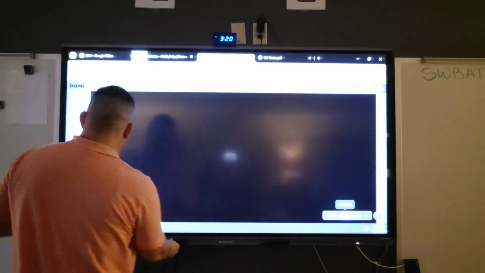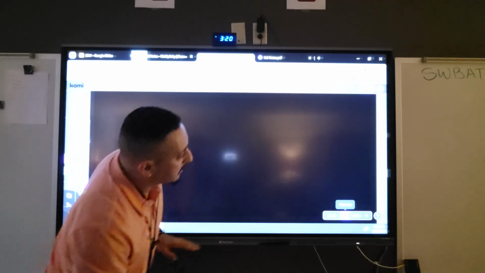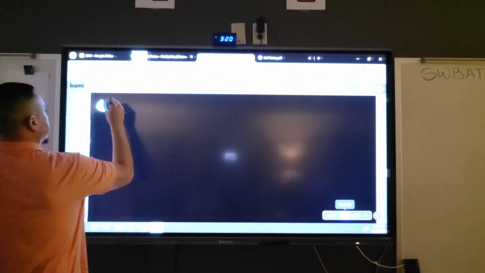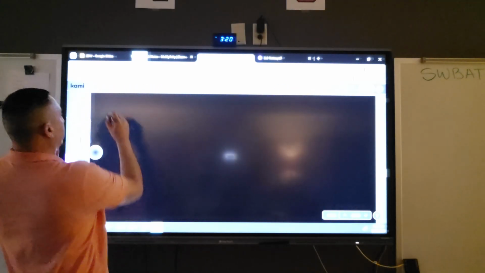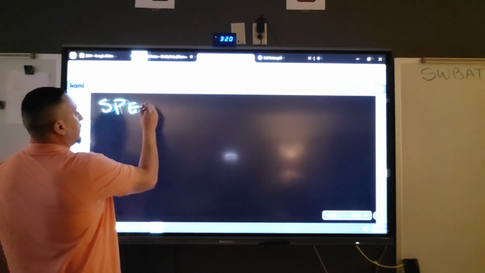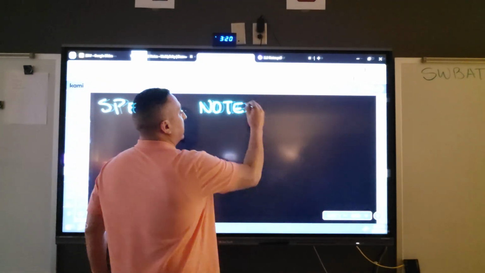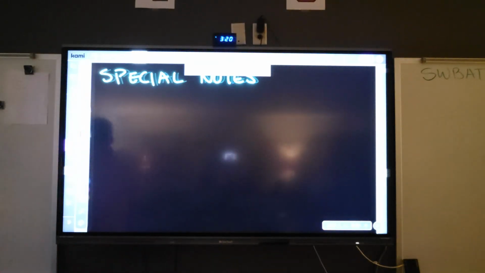It's silly, but just so you can remember that these are particularly special notes, let's call them special notes. Okay. I am open to name suggestions, if you have a better idea of what we can name them, I'm all for it. But just right now I'm going to call them special notes. That way you know they're special.